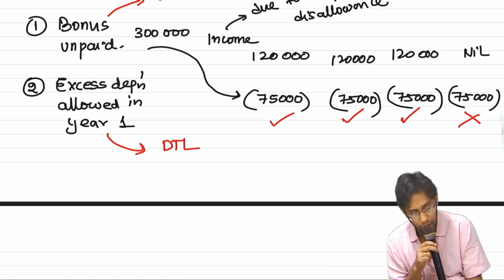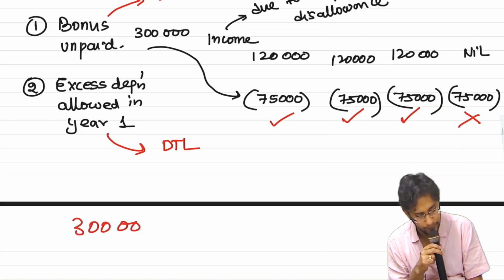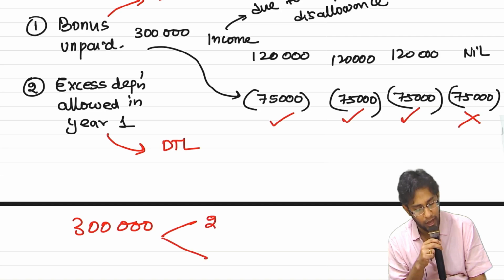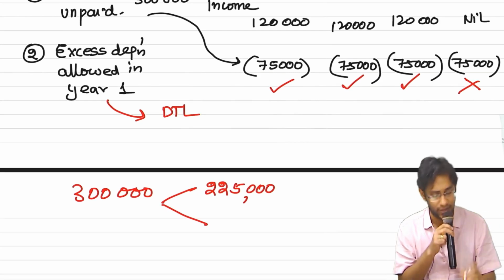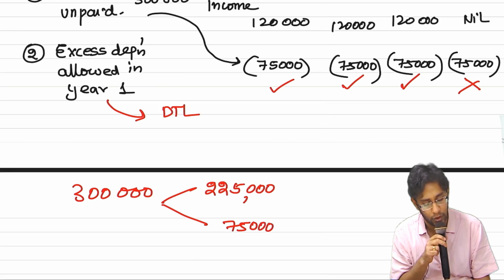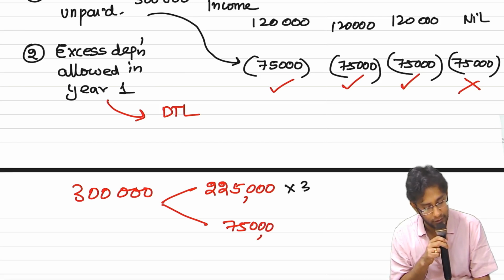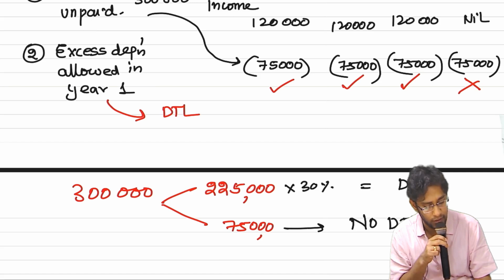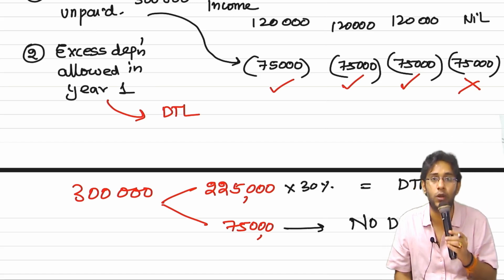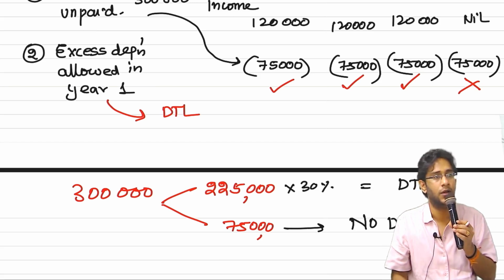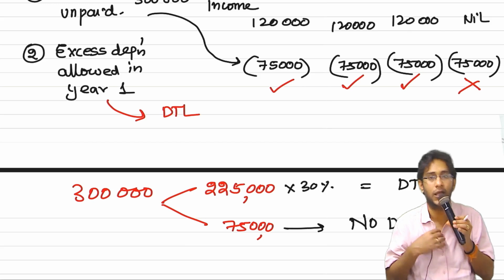So, out of your 3 lakh rupees today, you have estimated income to the extent of 2,25,000 against which this can be adjusted, and for 75,000 you are not having any income. So this into 30%, whatever answer you get on that, go and create a DTA. On the 75,000 you will not create any, because you don't have parallel income for that. This is called the prudence limit of DTA. DTL I don't have a problem, DTA I have a problem.